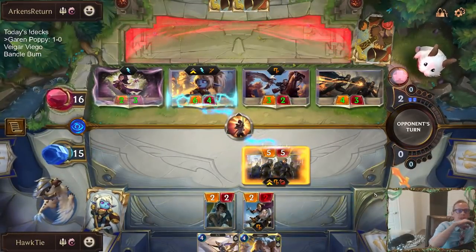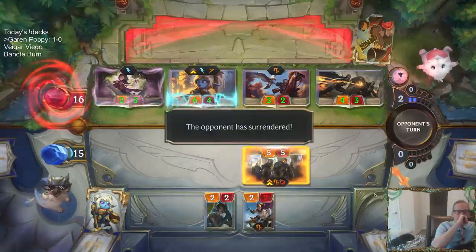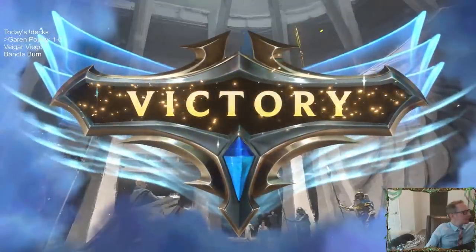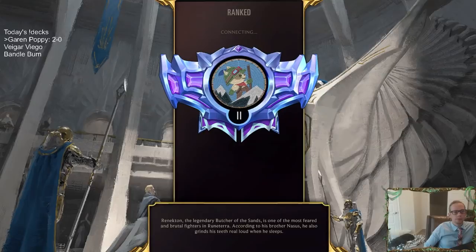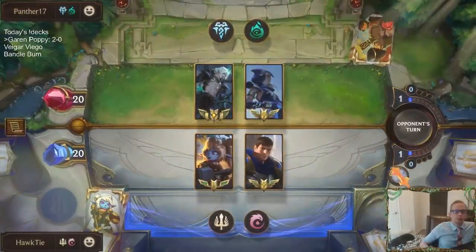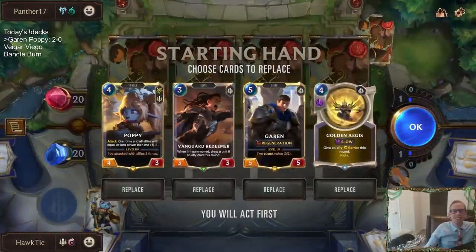If they don't have another 2-mana spell, they're in a lot of trouble. But even if they do, it has to be specifically Twin Disciplines for +3/+0, but it's just not that likely, right? But if they don't, we're just annihilating everything that they have. So Challenger Garen is just giving Braum +5/+1. It is pretty sweet.